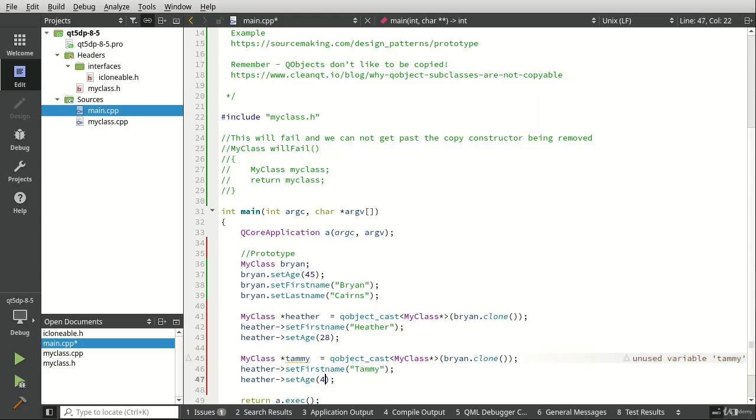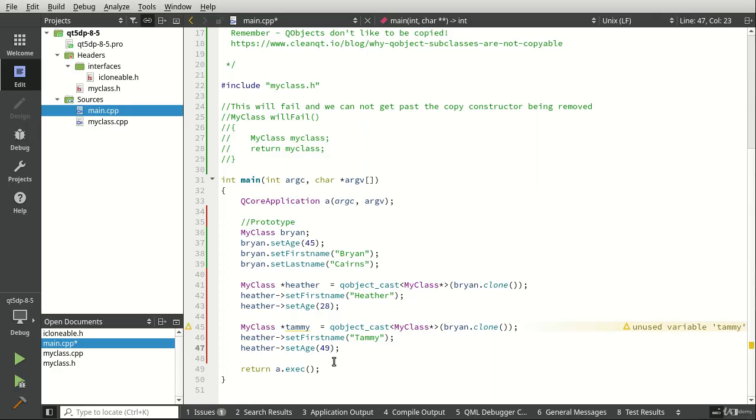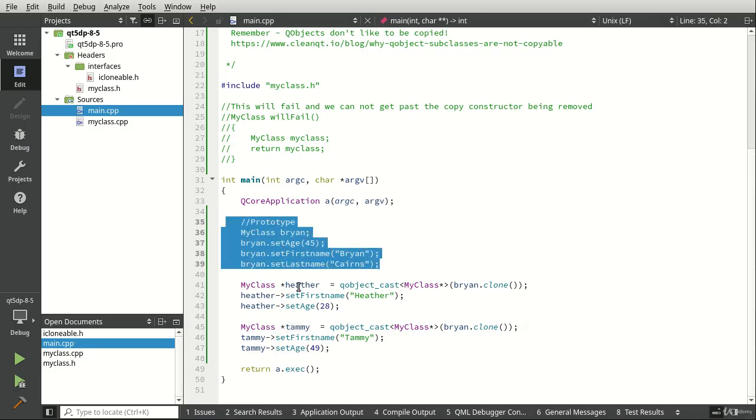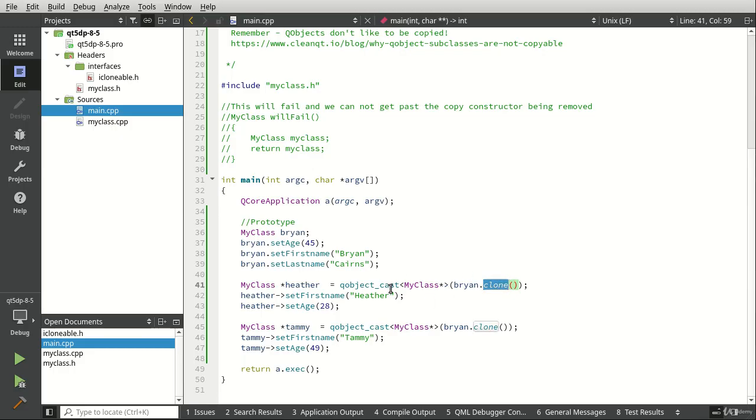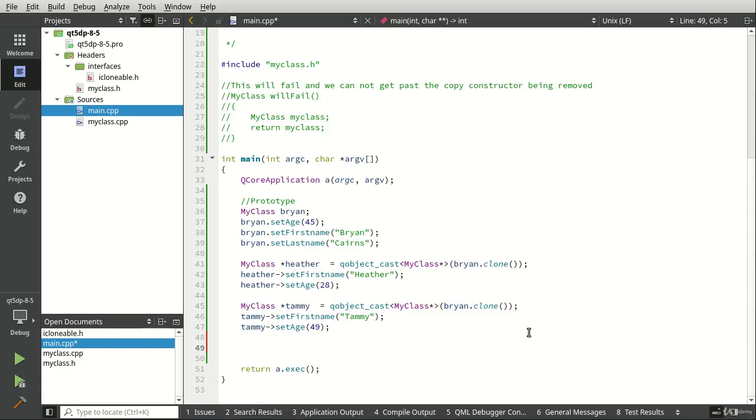And let's set her to 49 years old. So let's grab this and fix that up. Super simple. So basically you're creating your prototype and then you're just cloning that prototype into a new usable object. And then from there, you can do whatever you want to do with it.